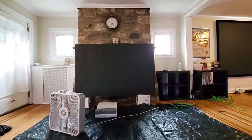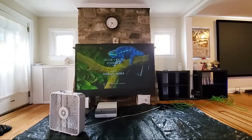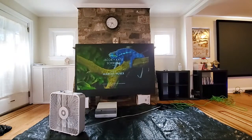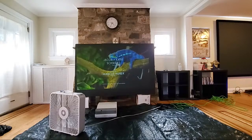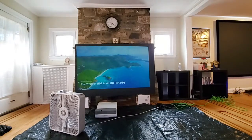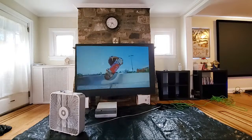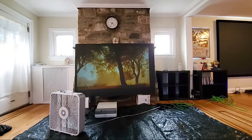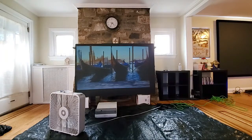So $160 for one quart. We'll paint a screen size up to 126 inches, 16x9, or 2.35:1 if your projector has that capability. If you're going for something bigger than that, then we have the two quarts. They're coming at $187. You can paint a screen size up to 150 inches. Imagine 150 inches. Boom, that'd be nice. My screen's 135 over there.